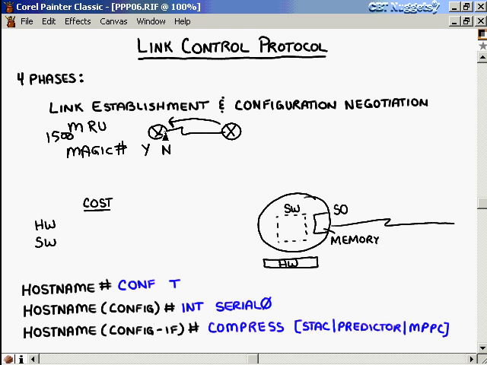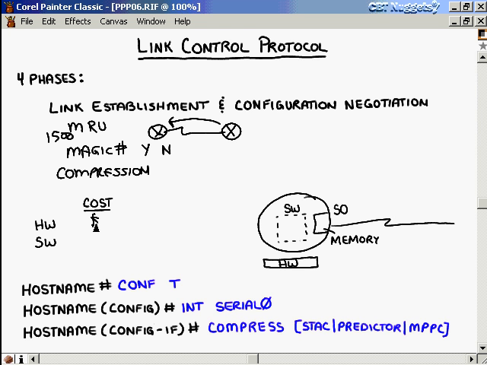All right, and then the last is compression. Now, with compression, we have a couple of choices on the types of compression that we're going to use. And in fact, we can configure the compression here, as you see here, manually. All right, let's talk about compression for a moment. The cost first. If we do compression in a hardware environment, in other words, we add an additional card to our router or our device, then that is a cost of money, of dollars, but really no cost in CPU cycles.